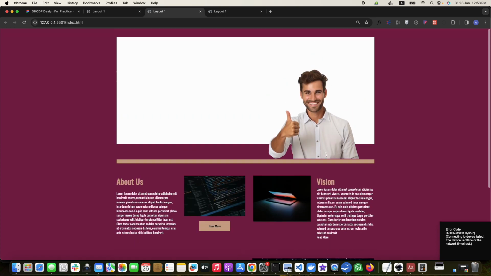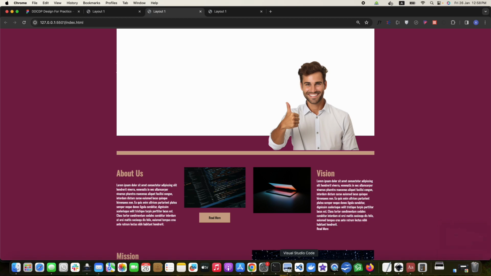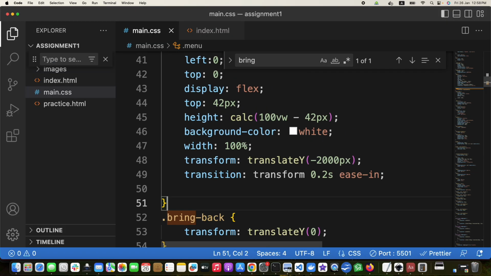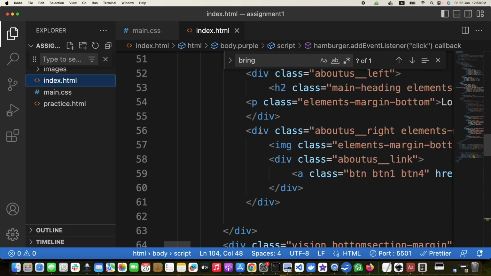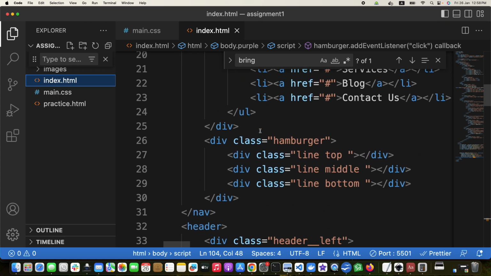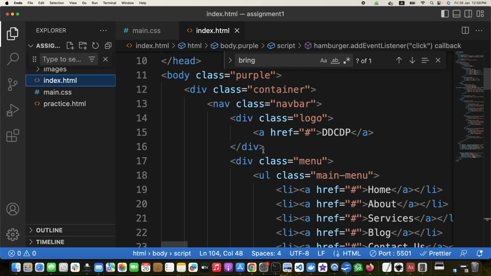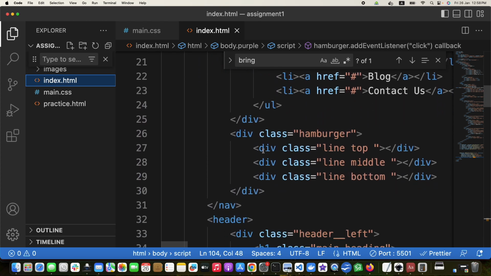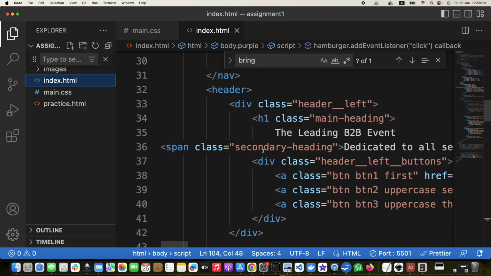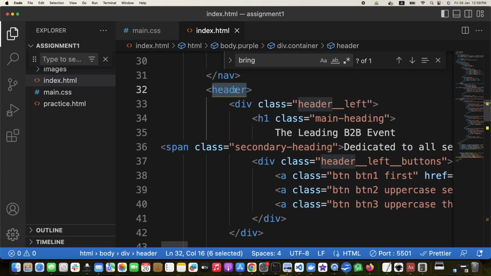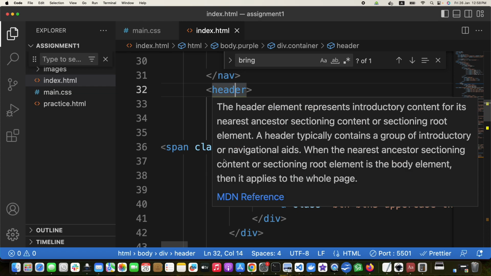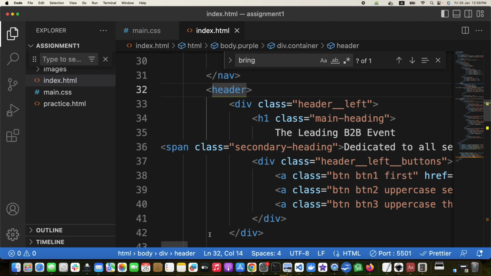So let's quickly do it. The header, we will have to change some CSS. This header, we will give it an after pseudo element, and it will be of the same height, position absolute, and then some CSS trick.